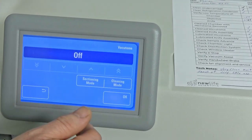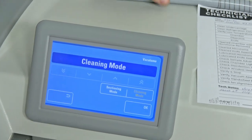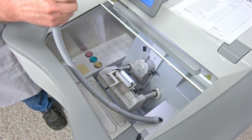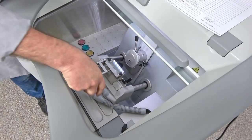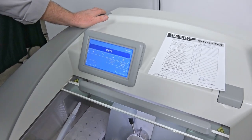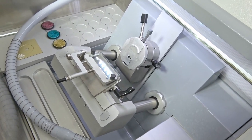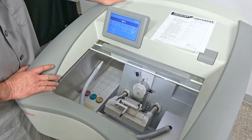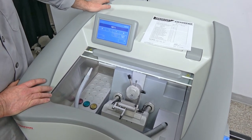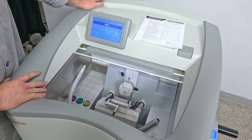This unit also has a vacuum tome option. It's actually off right now. You have two options: you can put it in cleaning mode, where you use this wand that you can plug in — you have the vacuum and you can just clean up the area and suck everything in. You also have the sectioning mode, which plugs in to the bottom here. The piece needed for sectioning is not included with the machine, but if you want to use the vacuum tome for sectioning, just let us know and we can get that piece. A lot of people don't actually use that option.